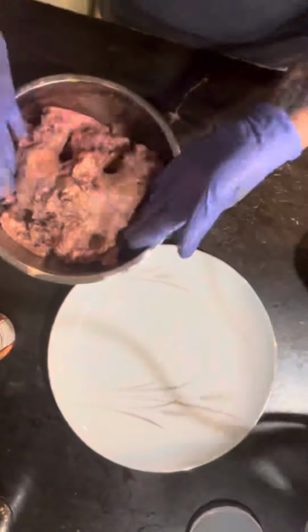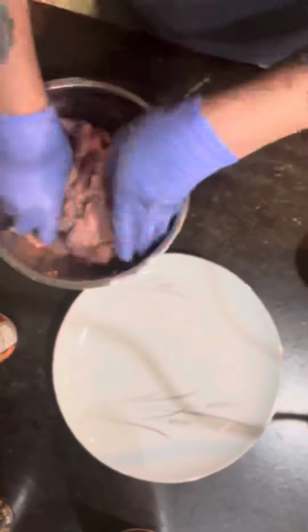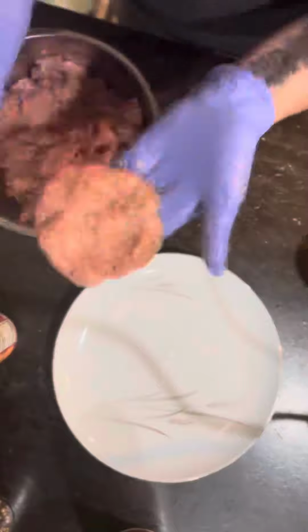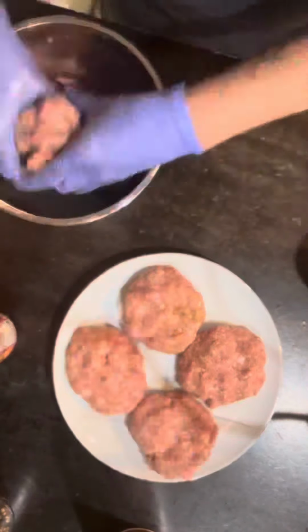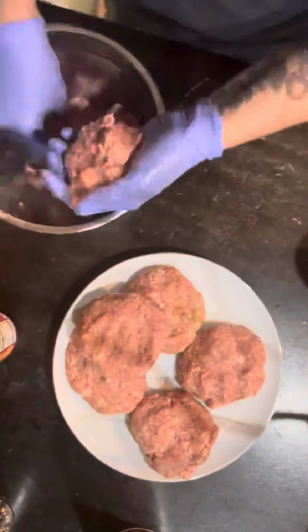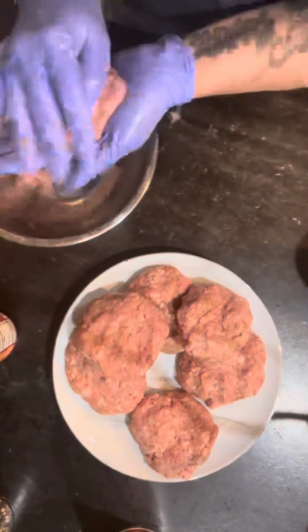This hamburger steak gravy was really, really delicious. We love it. We cooked it and put it over some mashed potatoes, and I didn't cook a side dish tonight because I got too much leftover stuff. Like I got leftover corn, I got a salad in the refrigerator. So this is just what they're getting.